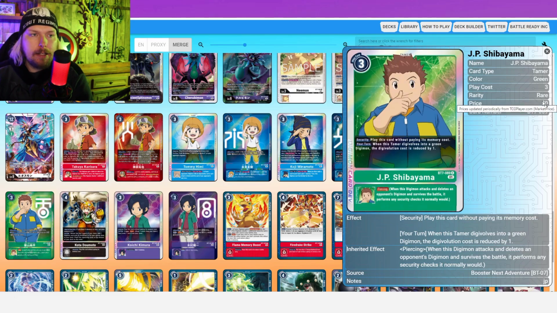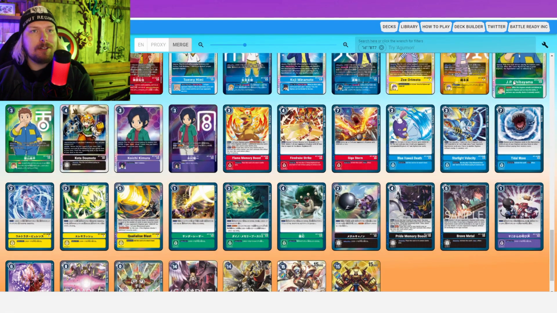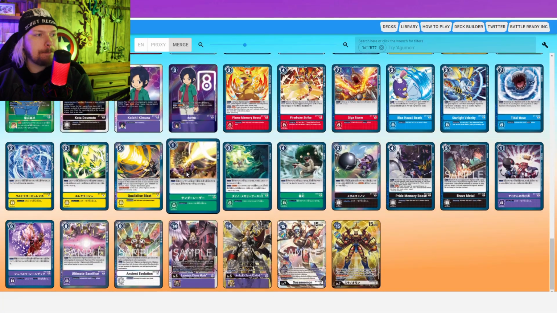Oh my god. This is like the dream card for green. Reducing the Evo cost, as well as giving piercing essentially on a rookie. Giving just a blanket generic piercing inheritable on a rookie is basically what JP is. And oh my god, that is so good. What an outstanding card. He's really what makes green on a whole other level for their hybrids.